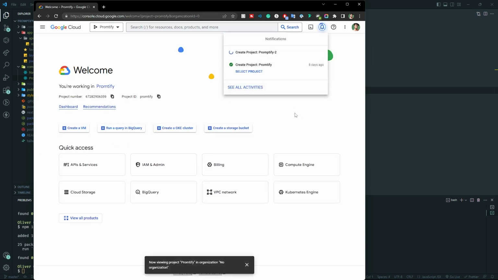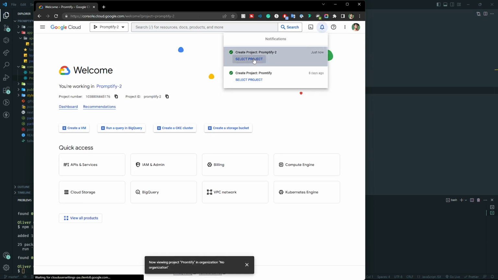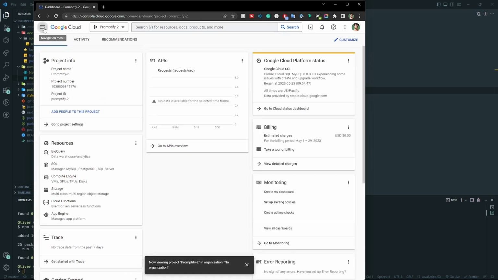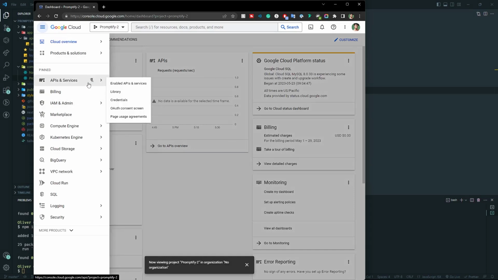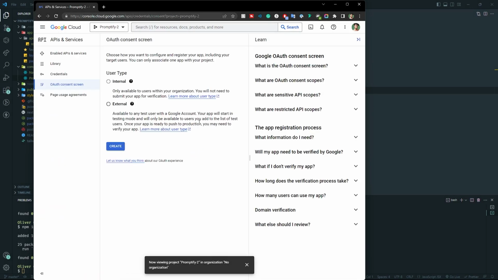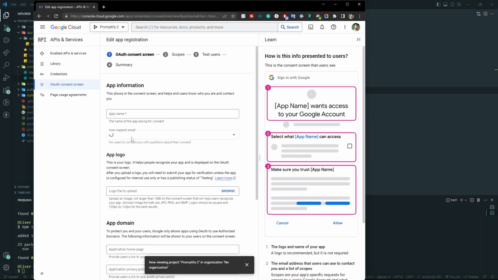Creating the project, which is good. I'll go to the project. I'm now there. Next I'll go to APIs and Services, OAuth consent screen, create. App name will be Prompt T5. Support email is my email.